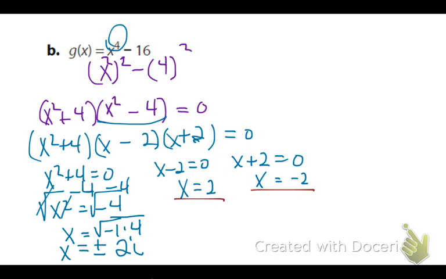Now, we started with a power of 4, and as you can see, we do end up with 4 zeros. We have our 4 zeros here. You have 2 here, which is plus minus 2i. Here we have x equals 2 and x equals negative 2. So again, we have proved that that fundamental theorem is true because we did end up with complex numbers.